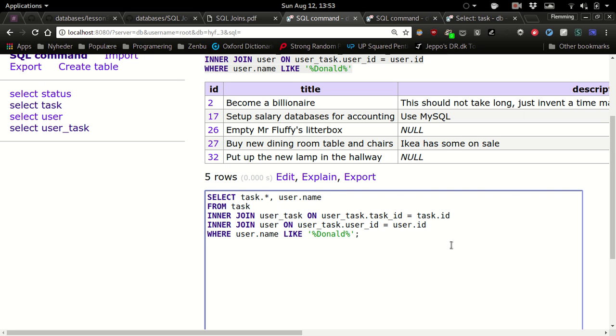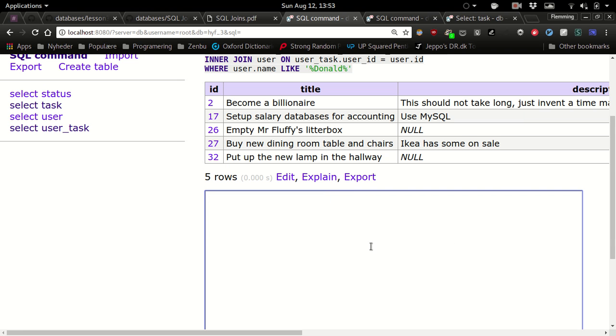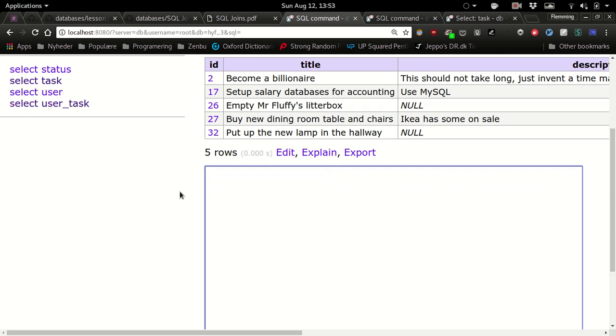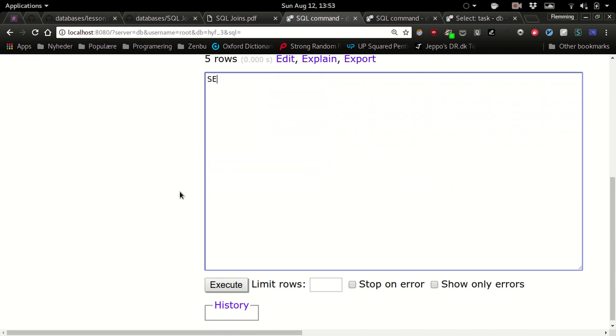So how would I write it to get that? So I want to select count, right? Of task.id from task, right? Between user and task.